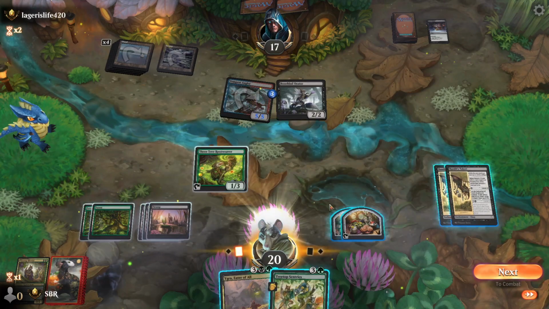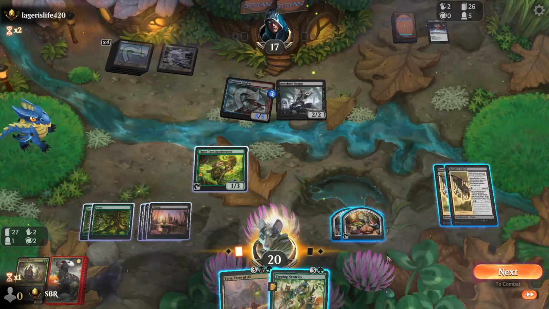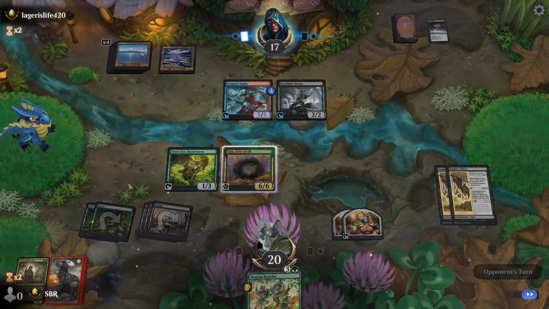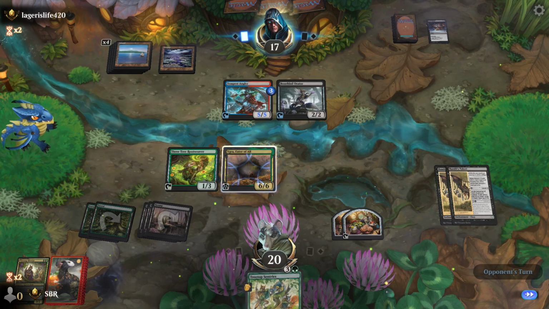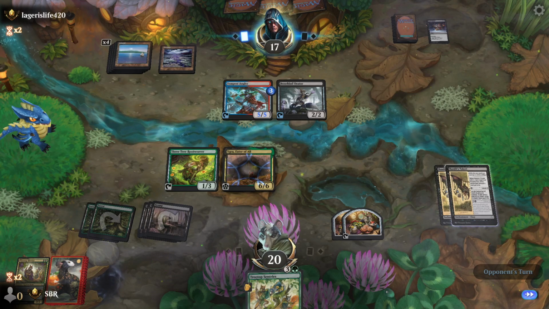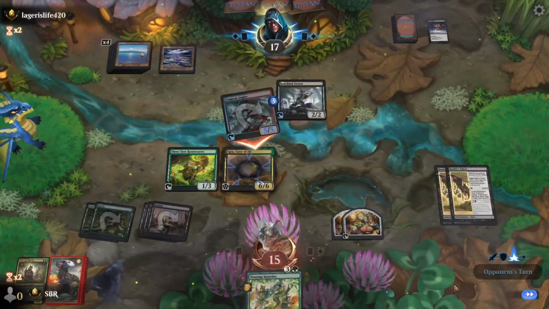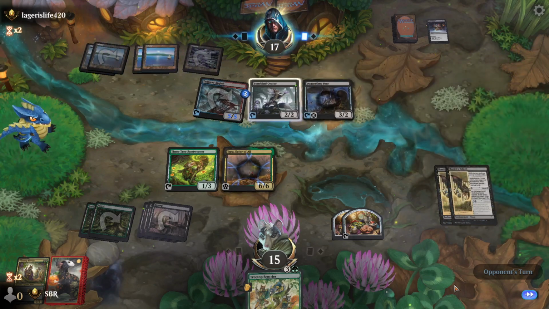Okay, my turn. Enters the battlefield, you may forage and draw a card. Alright, let's get Igor online. And I suppose they don't mind sacrificing their orator. Yeah, we're just gonna take 5 here. It's fine. Okay.